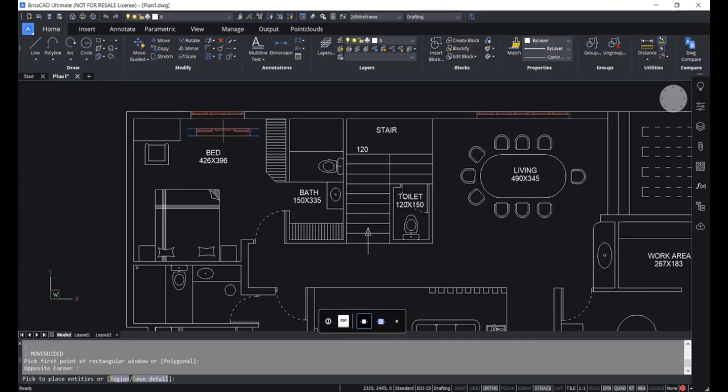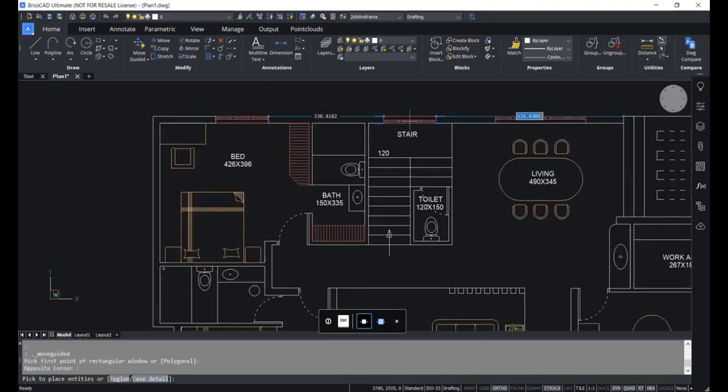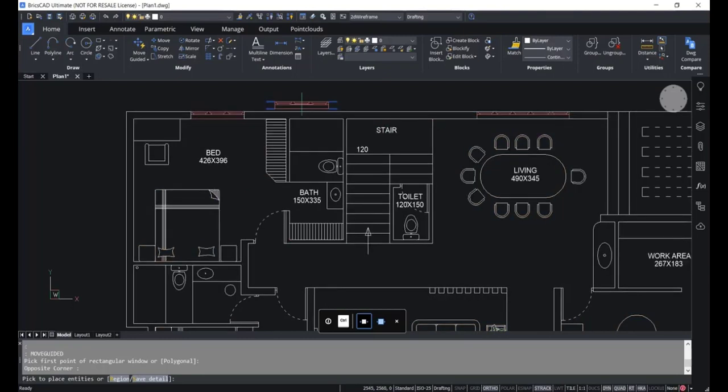Now you can see blue arrows on both sides, which are guide curves. Blue arrows indicate the anchor points and direction of guide curves. The moved entities will only align with the geometry that matches with the number of guide curves and distance between them. By moving the mouse vertically up and down, I can flip the window as we have seen in the case of Copy Guided. Now I am asked to pick to place the entities.